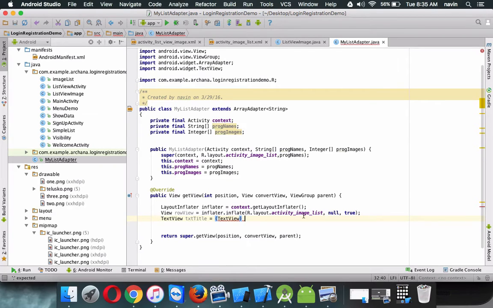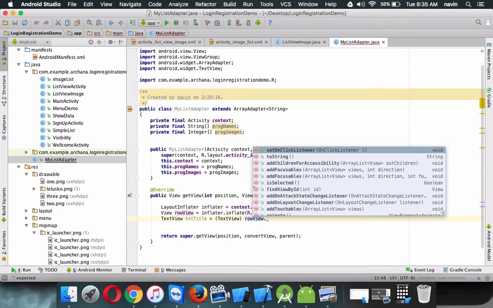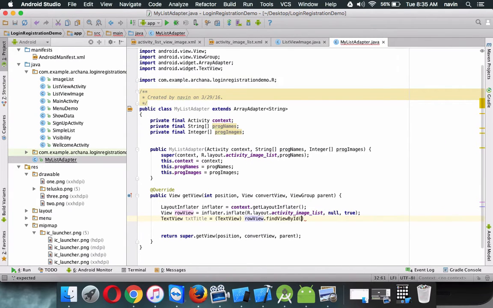So we have to fetch the text view of activity image list, so we can use row view because it is in that view, right? So we have to say row view find view by id, and we can say R.id.what, it should be text.